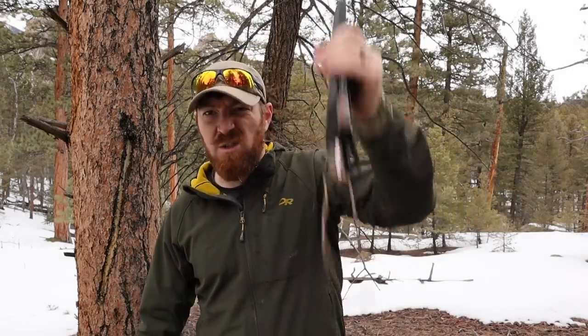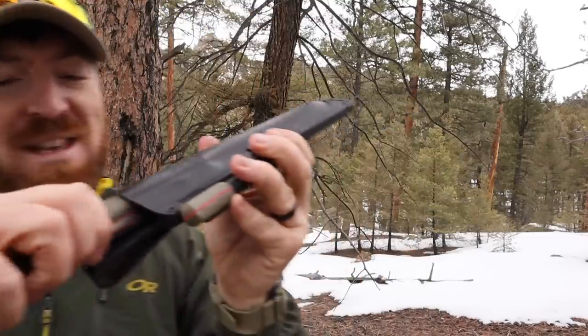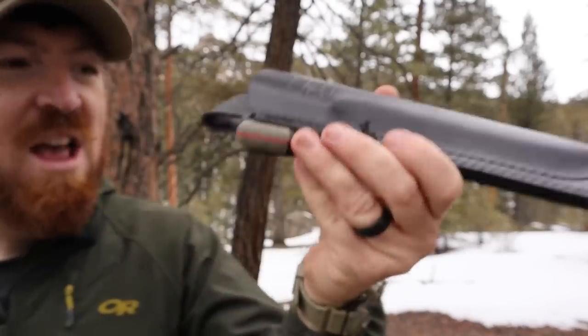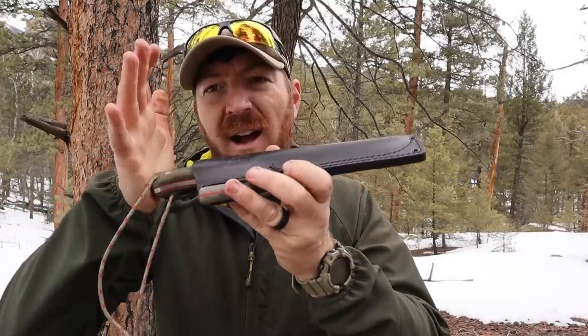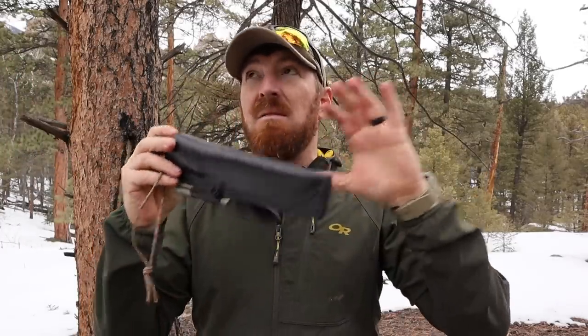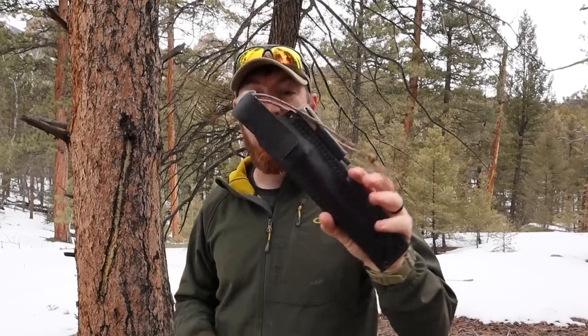If I hold it upside down it's going to fall — and the jerk test — okay, this is why this is so cool. There is a plastic insert inside that is contoured; it's not just folded plastic in there — it's actually contoured and kind of sucks the blade in to hold it better and make sure it's not cutting the sides. This sheath is excellent — other manufacturers that do leather sheaths take note. I am digging this sheath and they have done an excellent job with it.